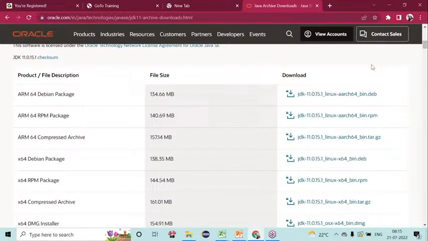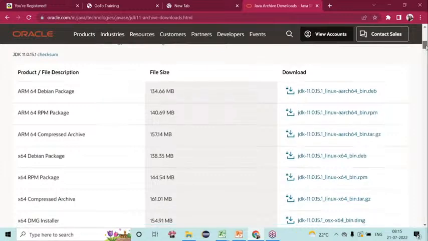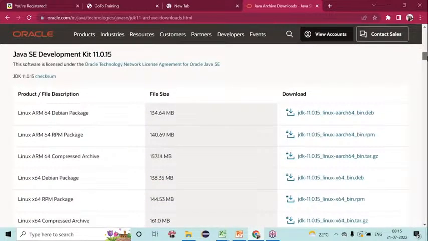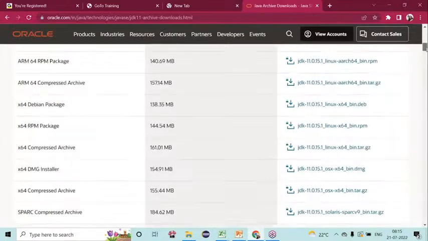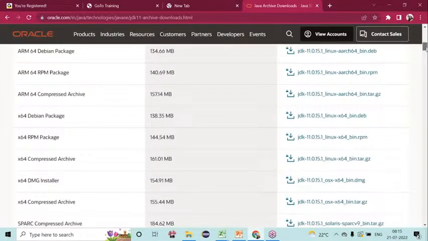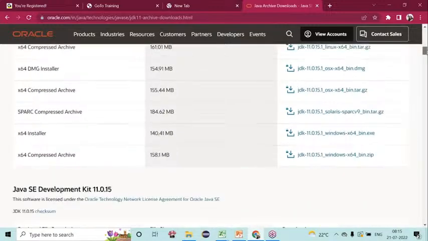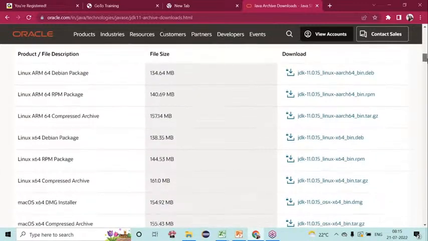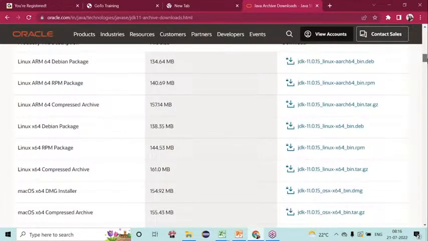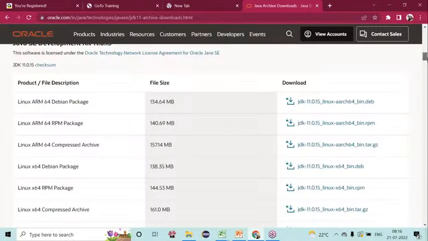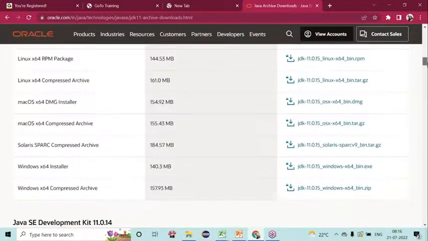Here, if you come down a little bit, see, in the top only, sorry. What is this? Something is there, not this, I think. Come down a little bit. In this, yes, Java SE Development Kit 11.0.3. Come down a little bit. Here we can see Linux supported Java, Mac OS supported Java. If we come a little bit down, Windows supported Java will also be there. Solaris, Windows. Understood?